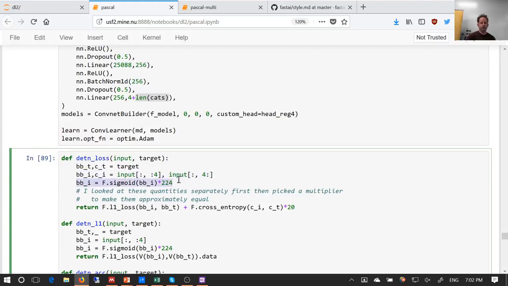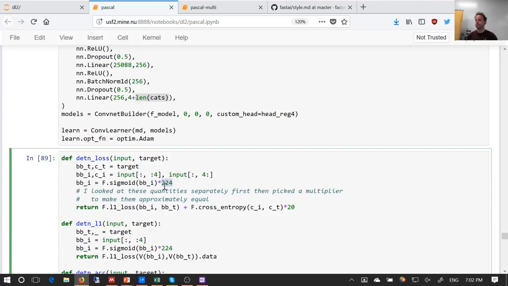For the bounding boxes, we know that the coordinates are going to be between 0 and 224, because that's how big our image is. Right? So let's grab a sigmoid to force it between 0 and 1, multiply it by 224, and that's just helping our neural net be in the range we know it has to be.